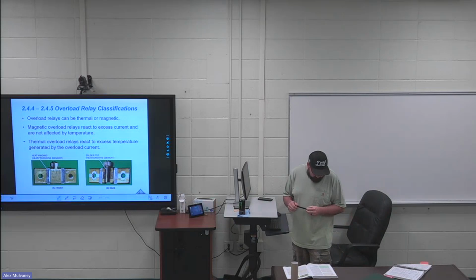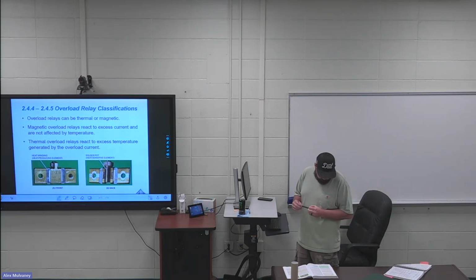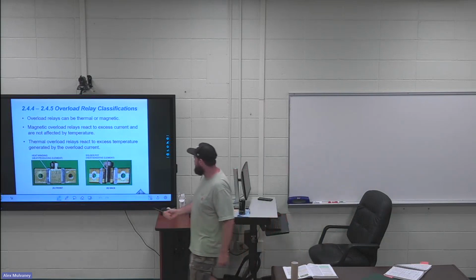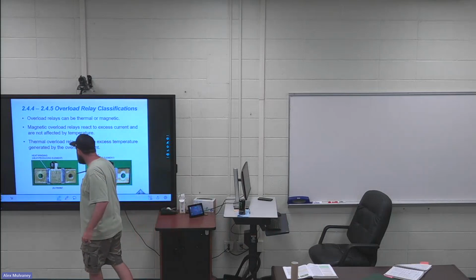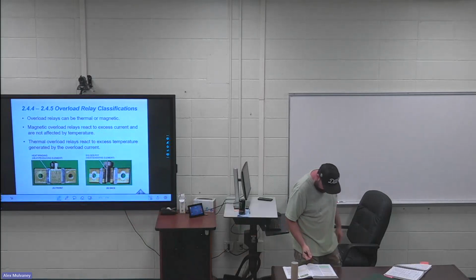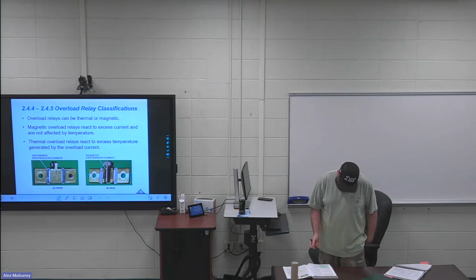The melting alloy assembly of a heater element and solder pots are shown in figure 15. The motor load current passes through the heater element. So that's talking about what's up here on the board. Current passes through this. This is our solder pot on the back. Ready for that? Motor load current passes through the heater element.